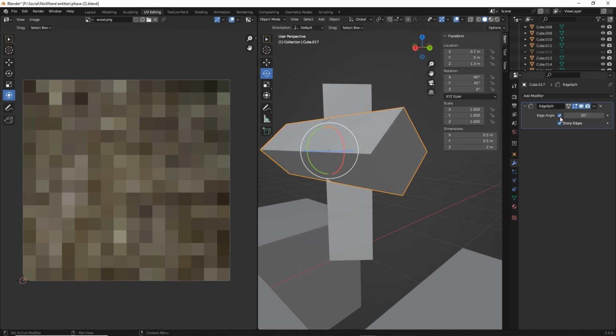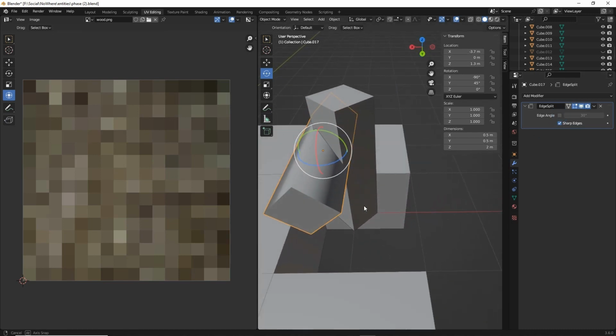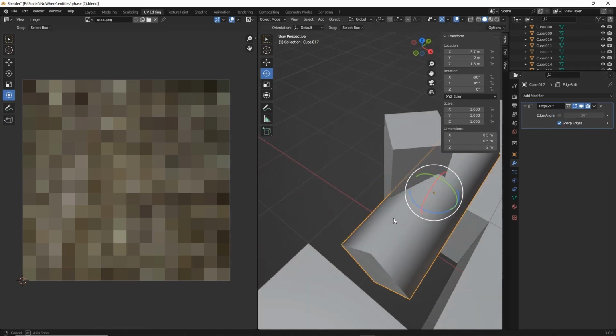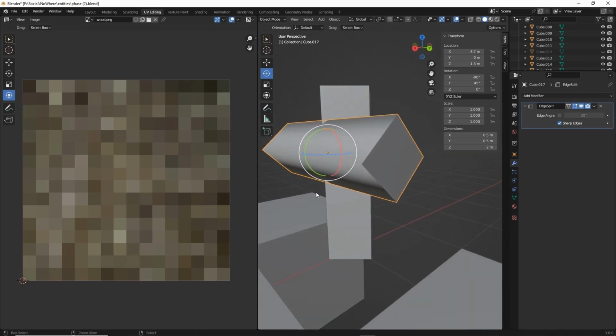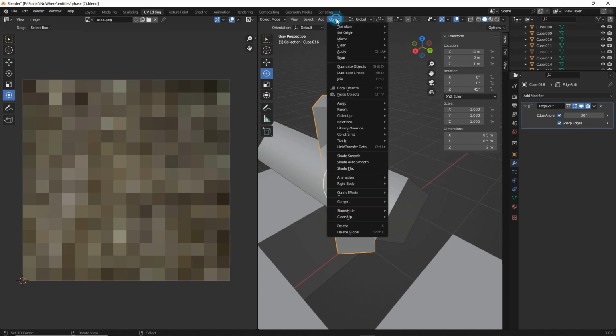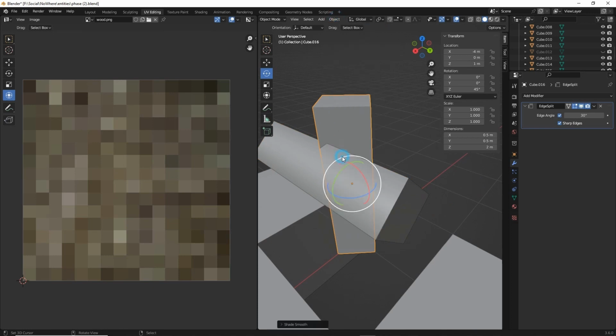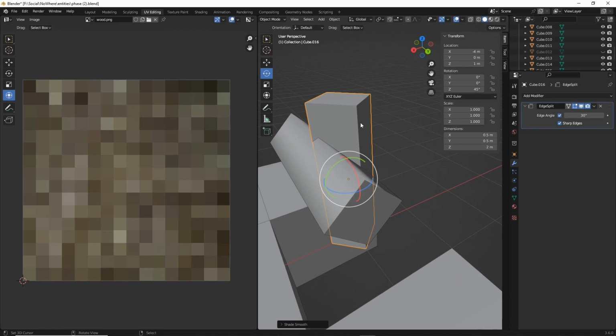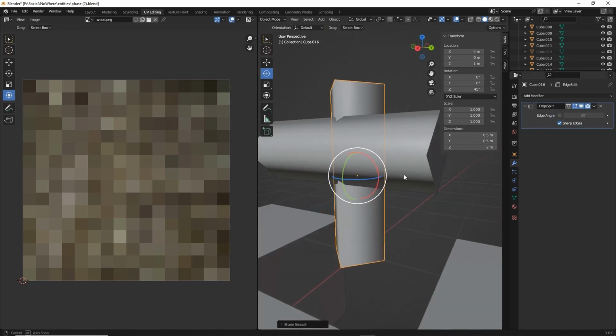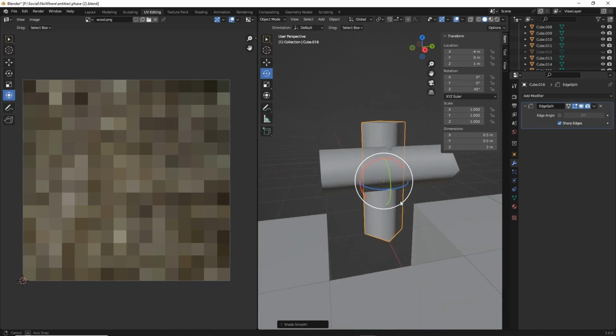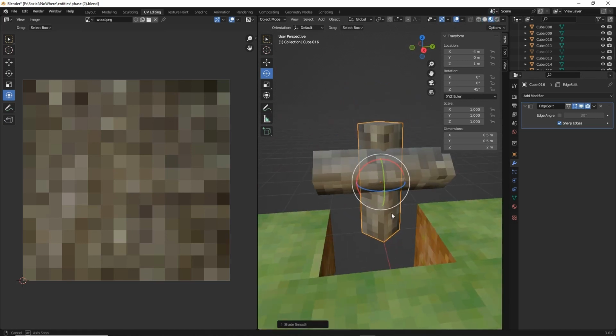So disable edge angle, and what it'll do is it'll split the ends but not the length. So this looks like a smooth beam despite being very low poly. Let's do the same thing to that. Object, shade smooth, edge angle, same thing again. So that's our simple fence post.